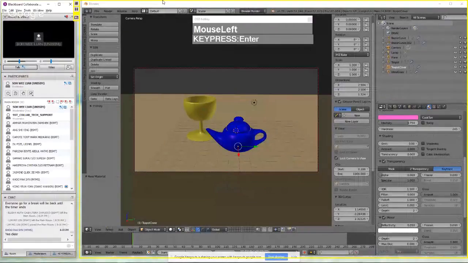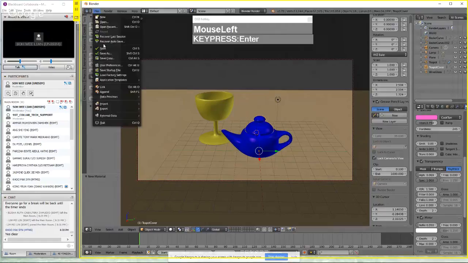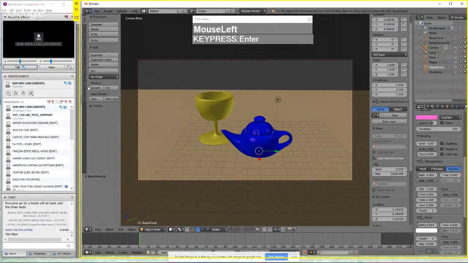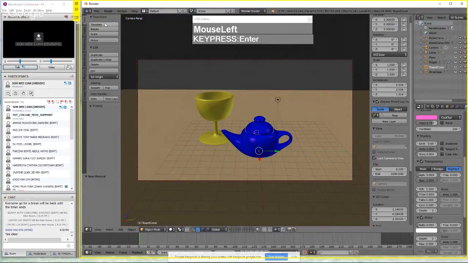The tool that I'm talking about is known as B surfaces. B surfaces started out as a commercial paid-only plugin. After the creator of the plugin had earned enough, he released it and made it free for Blender, so now it comes with every copy of Blender that you have. I'm going to show you how to activate it. I'm going to delete this and start with a new file.